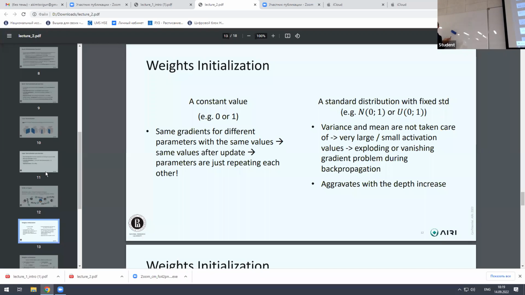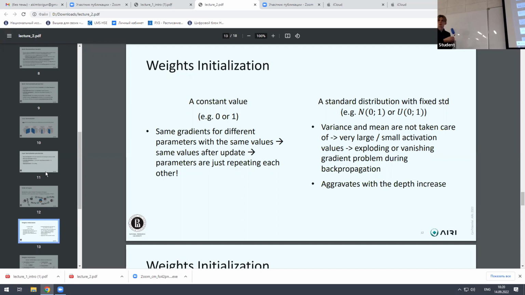Is it visible? Okay. So if we initialize all of them with ones, Z1 is equal to x1 plus x2, Z2 is equal to x1 plus x2, Z3 is equal to x1 plus x2. Well, surely we have some biases here as well, plus b1, plus b2, plus b3. But again, if they are initialized with the same values, these are all the same values, so they are not different from each other.